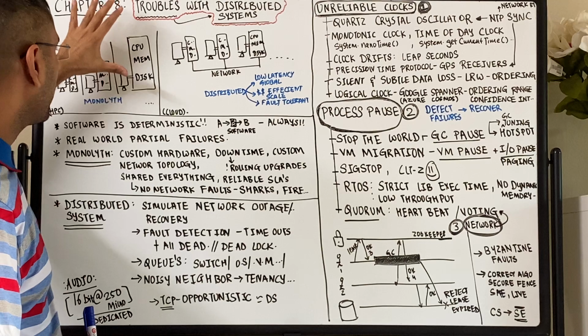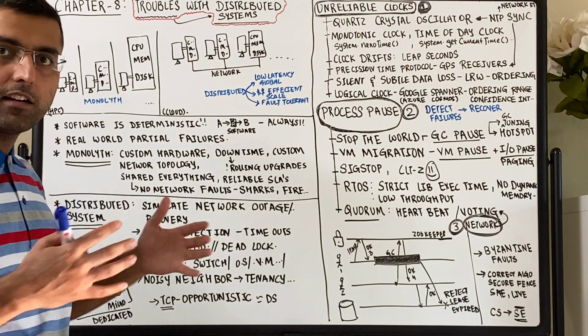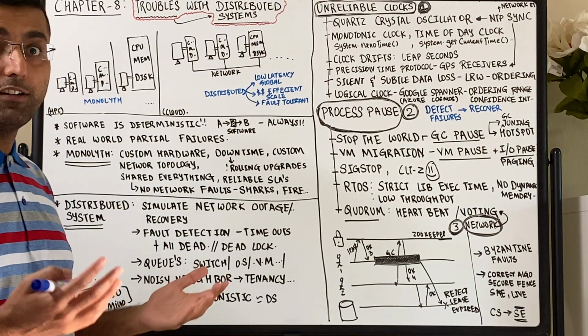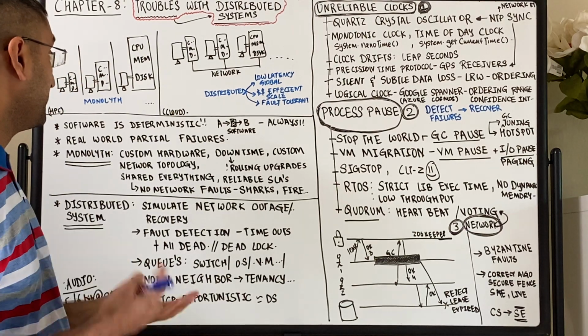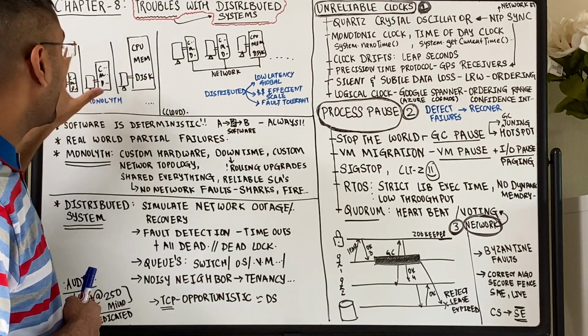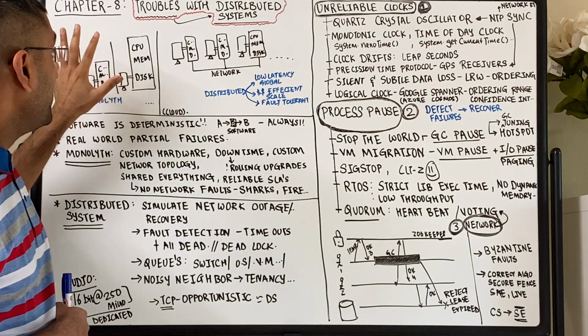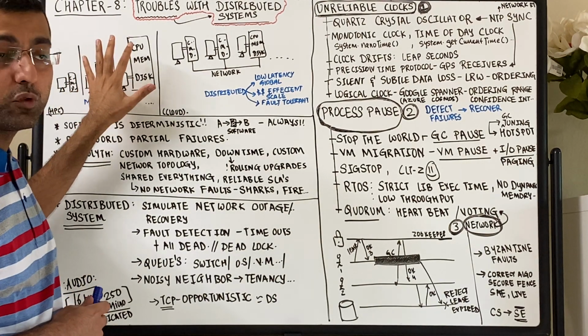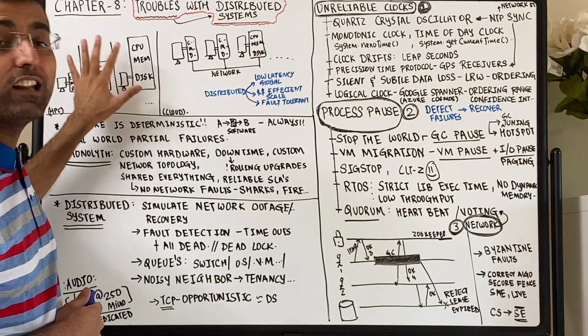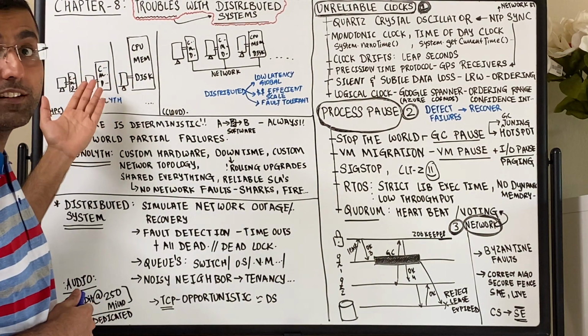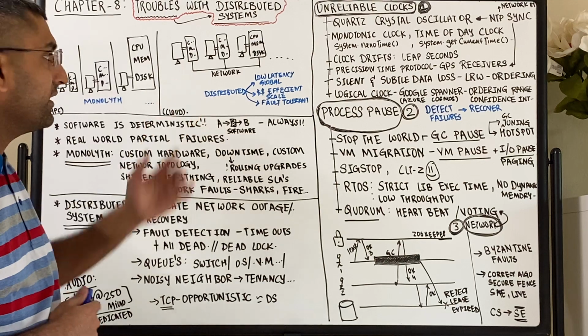It's like one beefier machine which just gets bigger and bigger, and you have to buy custom software to run that machine. It has custom network topology and a lot of custom hardware that goes into scaling up a monolithic system. So there are many issues, especially when it comes to cost, that make it very difficult for us to scale up using a monolithic system. And so distributed systems are the way to go.